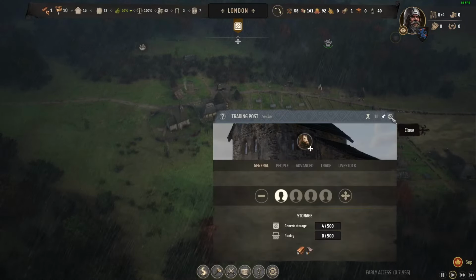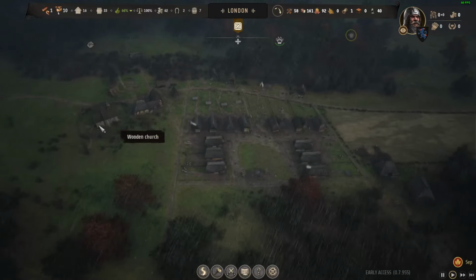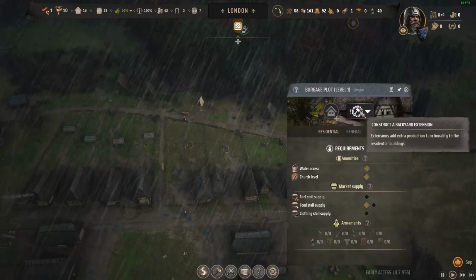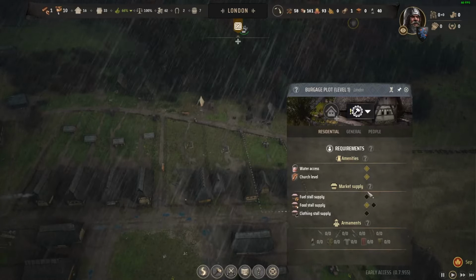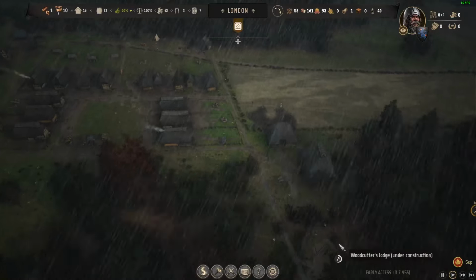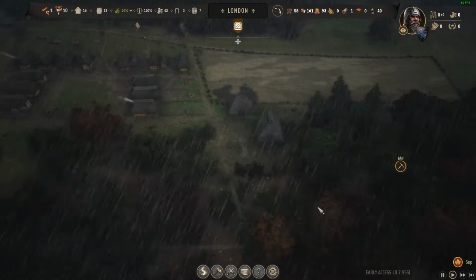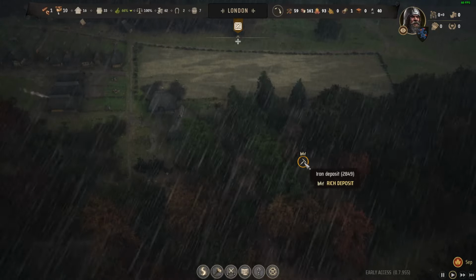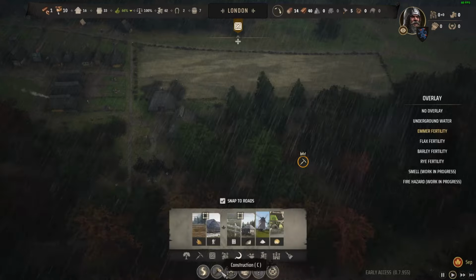The trading post has 1 person. That's fine. We've also got some more money back again. The church is there. So let's look at upgrading some more of these buildings. Now, this one needs some fuel, some clothing, so we're going to leave that as it is. This is being built, which is fine. But we want to do this iron deposit. And now, in order to build this iron deposit, we need to go construct.